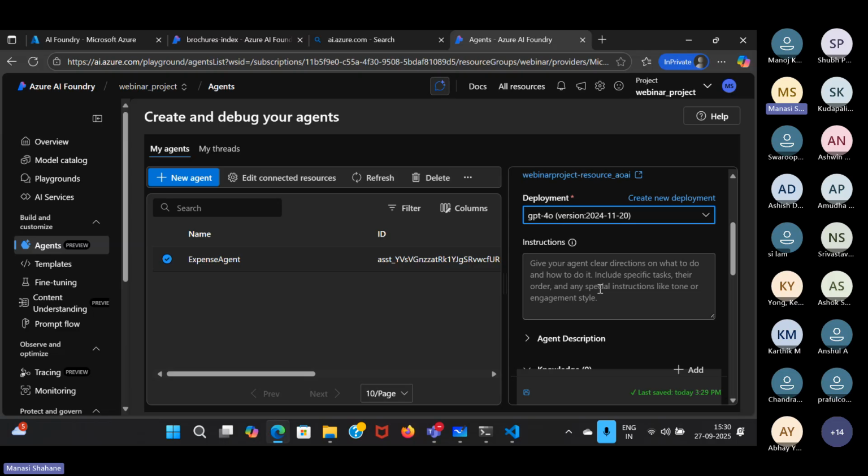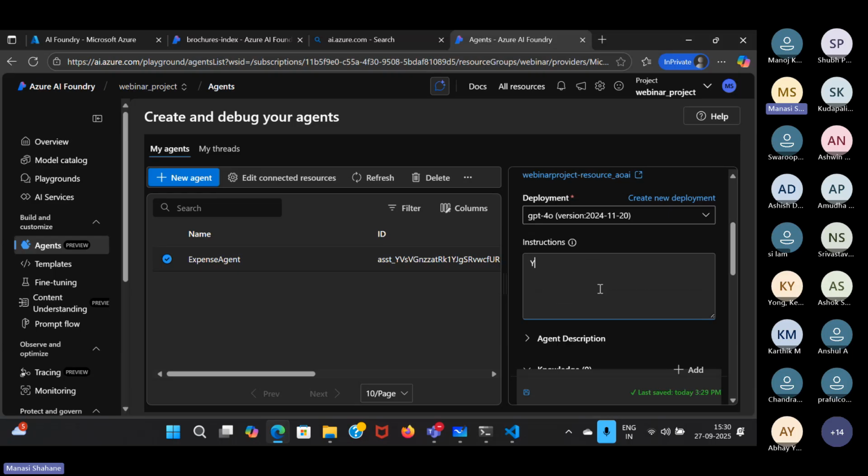And before that, I'll just give a set of instructions to it, like how we talked about the persona in our GPT OpenAI playground that we were using. I told you about the persona, right? How does the persona help us? It gives you a more precise answer. So the same thing I'm going to do even over here. I'm going to give it a set of instructions as to how this agent is supposed to work, right? That is what I will be giving here.